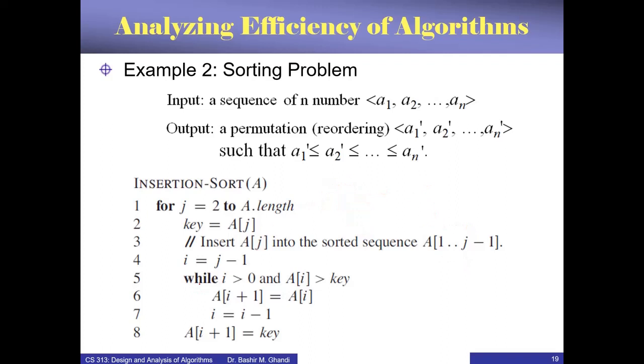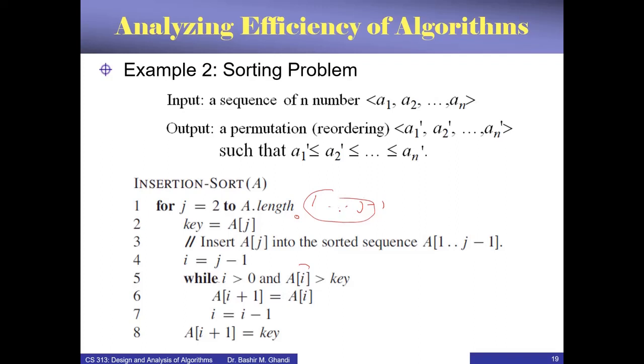To do that, we need another loop, because we're going to go through all the elements in the sorted part until we reach the beginning of the array. So this is basically how the algorithm works. It says while i is greater than 0, meaning as long as there are more elements in the sorted part, because of course the indexing starts from 1, so 1 until j minus 1. So as long as i is greater than 0 means it is within that range. Once it becomes 0, it means we are now outside the array, so the loop should stop.